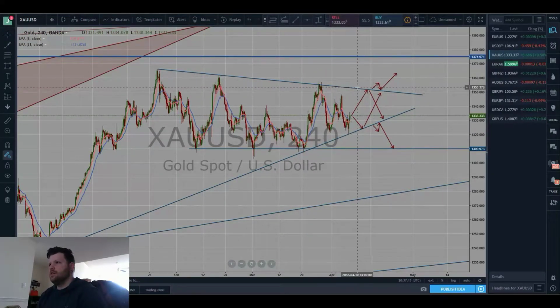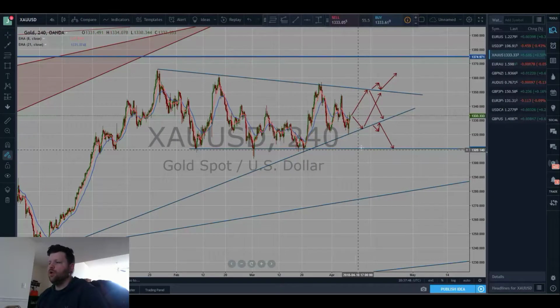Same trend line as the daily right here, and so we're waiting for price to commit to breaking out of either side of this. You'll notice that I did take away the zone because that zone would have been very large on the 4-hour time frame, so there is this horizontal line there instead. We're looking for price to commit to breaking out of either the top or the bottom of these trend lines, with previous market structure being the bottom of this horizontal line, and also the top of this horizontal line right here.